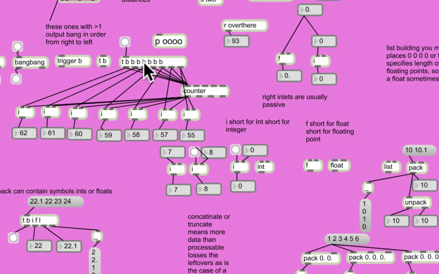It's sending out these bangs, and then counter is just counting from 1 to infinity. Every time it gets a bang, it puts out another number. And I click it, and then all those numbers in a row go up. And it's just about the routing here. So this is an int box, integer. You could write int. It's got a left inlet and a right inlet. If you trigger the right inlet, it's passively storing that in memory. Then you have to send a bang to the left inlet to output the stored memory of an int.